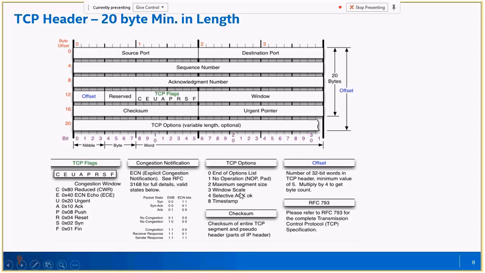And the timestamp is used to calculate the round trip time. Anyway, I covered all that.